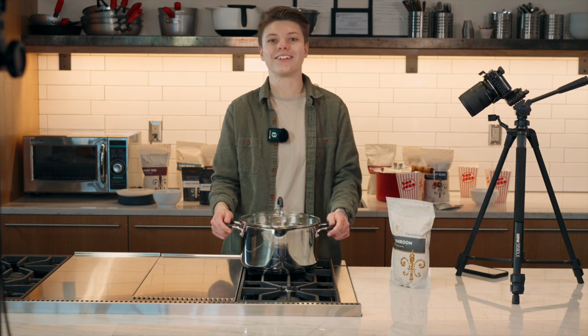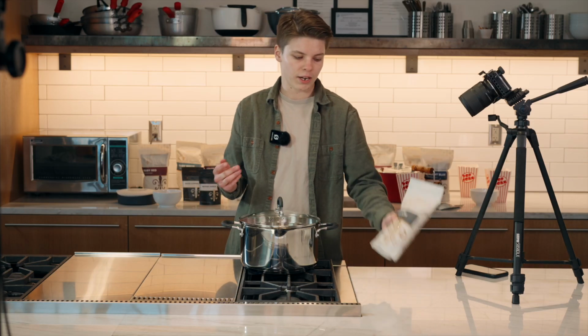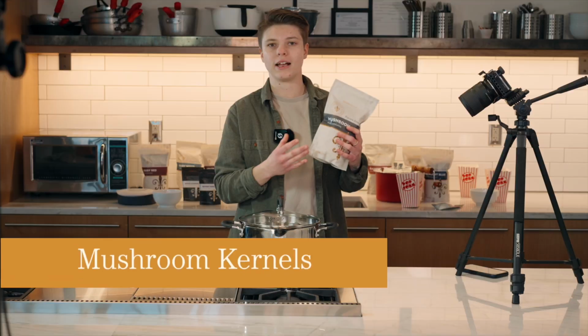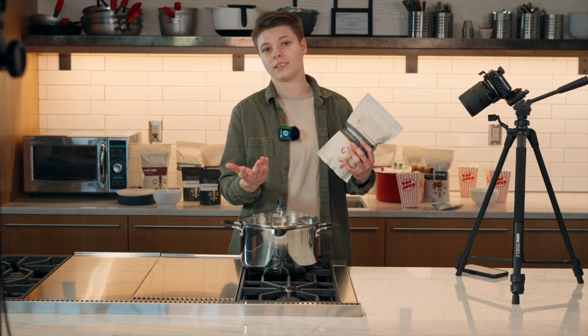This is what you'll need. You'll need a pot with heat-proof handles, and it's okay if you don't because oven mitts exist. Of course, for kernels, we're gonna use only the best, which is going to be our extra large mushroom kernels by Dell Cove Spices and more. And no, it's not mushroom flavored, that'd be weird. It's because of the shape of the popcorn once it's popped.